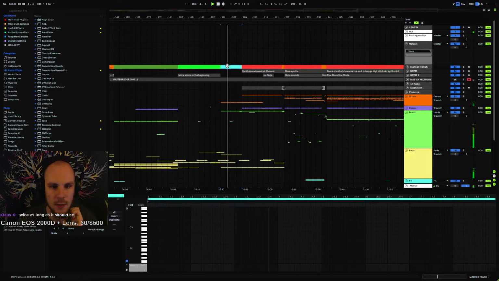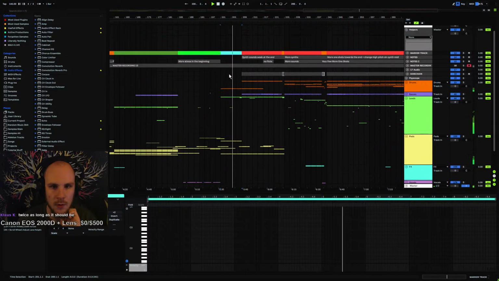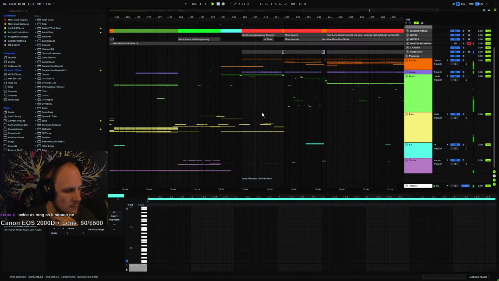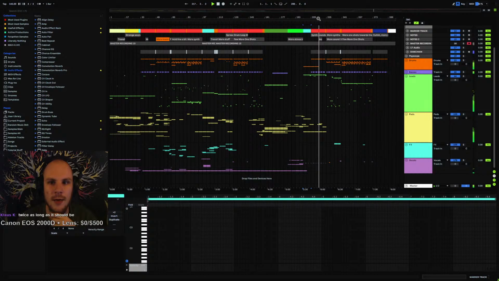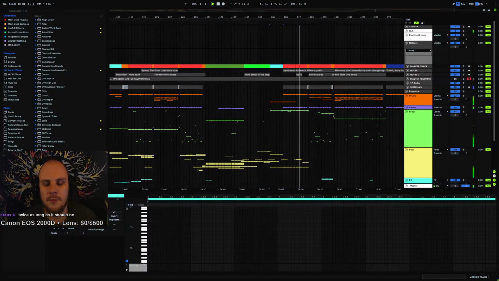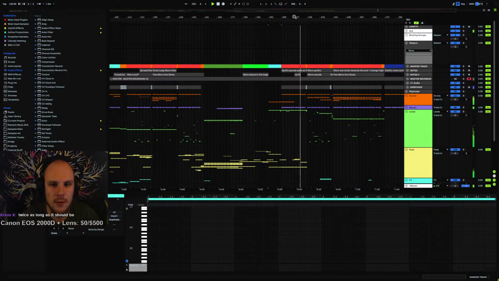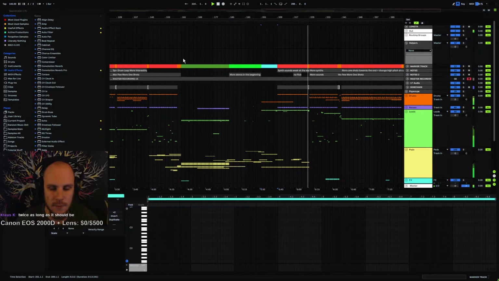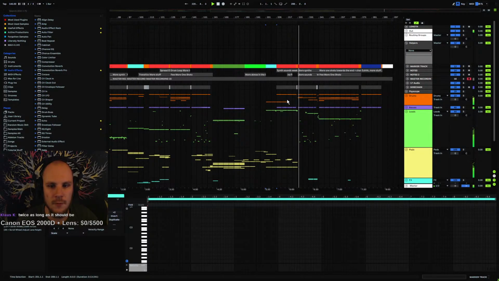Potentially I could take away the pre-drop, which would mean different sounds in here, because the drop relies on the pre-drop. Twice as long as it should be. Yeah, I can see for people who don't like progressive psytrance, it's way too long, right? They might go for 16 bars, something like that. Generally in progressive, it's a little bit more common to have longer breaks.